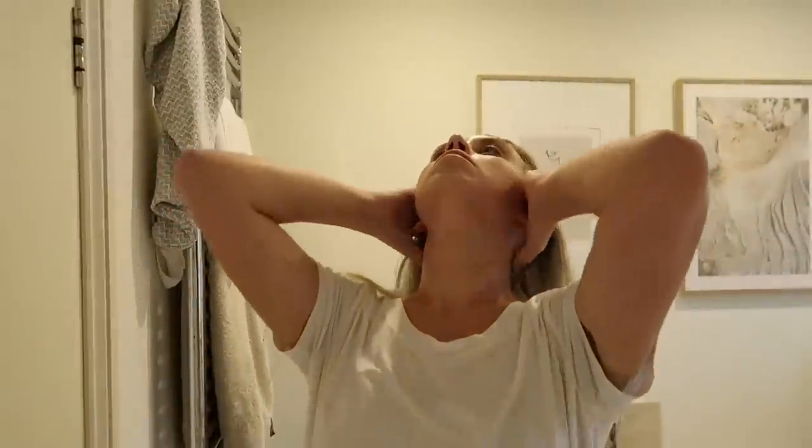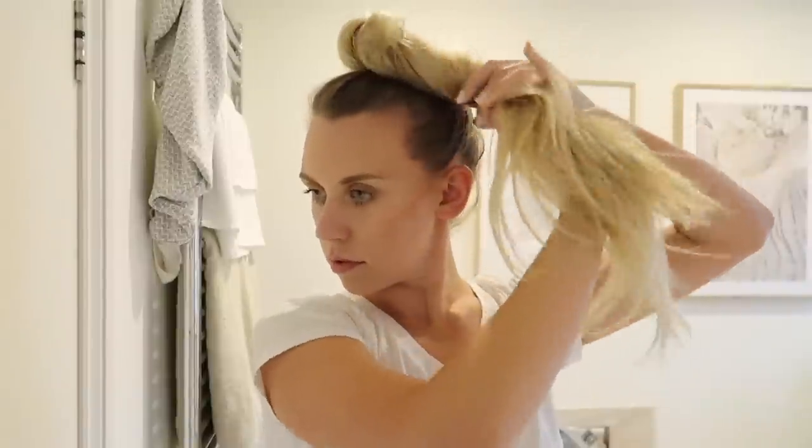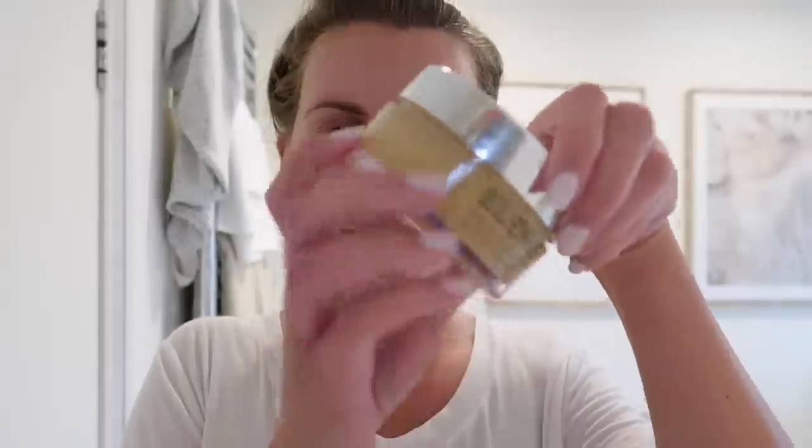The first thing I like to do as soon as I get home from a long, hard, busy day of shopping — especially somewhere like Primark — is put my hair up in a messy bun, then take my Garnier Micellar Water to remove the main bulk of my makeup, especially focusing around the eye area, removing mascara and brow products. Then using my Elemis cleansing balm and my Foreo Luna 3, I remove all my makeup, thoroughly cleansing my face, patting my skin dry.